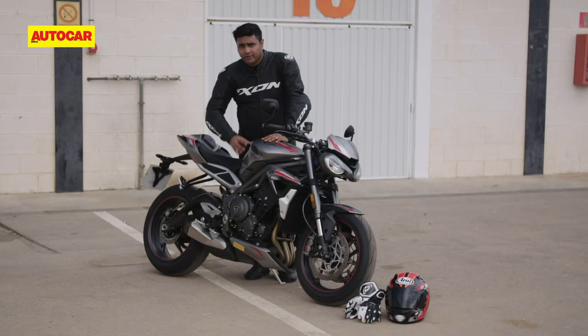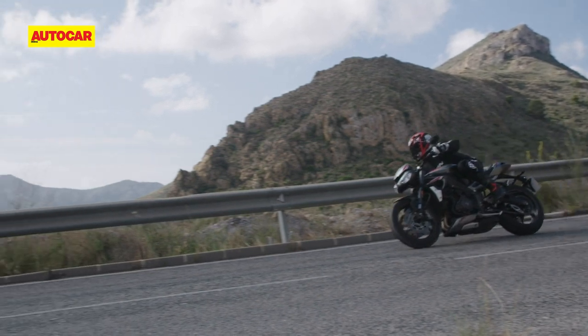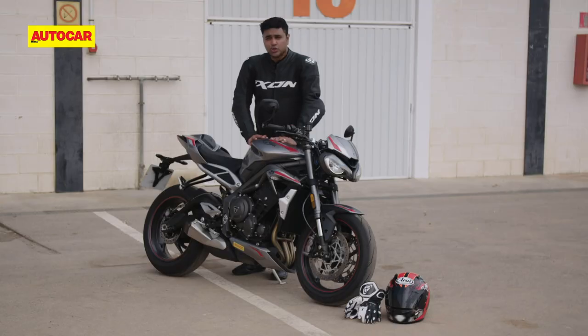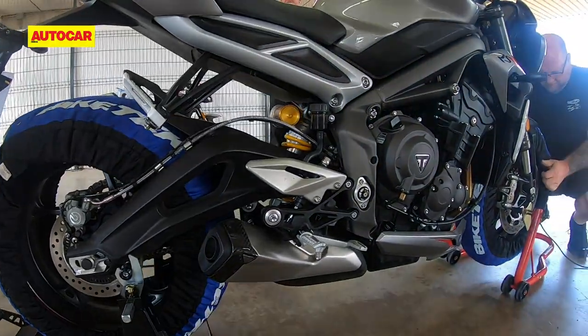I couldn't care about the standard Bluetooth after firing up the RS's sweet inline triple engine. What Triumph has done is ensure there's nine percent more power and torque in the mid-range, and that has had a significant impact on the way this motorcycle rides in the city. Riding through the by-lanes in Cartagena, Spain, I noticed you could really stick in the mid-range and open the throttle and the bike would just blast ahead without any hesitation. You can stay in fourth or fifth gear at around 50–55 kph and just roll on the throttle and the bike pulls ahead clean.